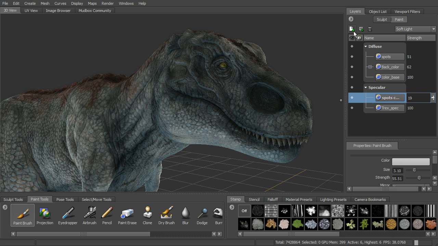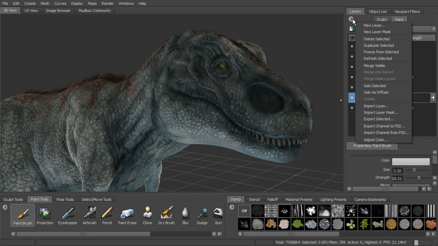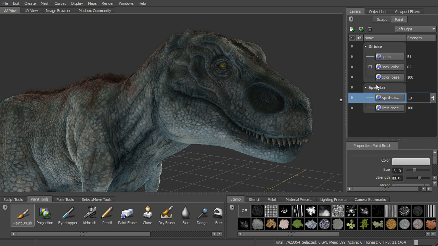Okay. Now if you take a look in here, we also have options for exporting our paint layers, so we can save those out as texture files. We can also export those to Photoshop, and we can also adjust color. You can see that down here, and we're going to look at that in the next lesson. This is a nice feature here in 2012 to be able to adjust any of these paint layers overall. Okay, so we can also start to delete any of the paint layers that we have here. So those are the options here for working with multiple paint layers.